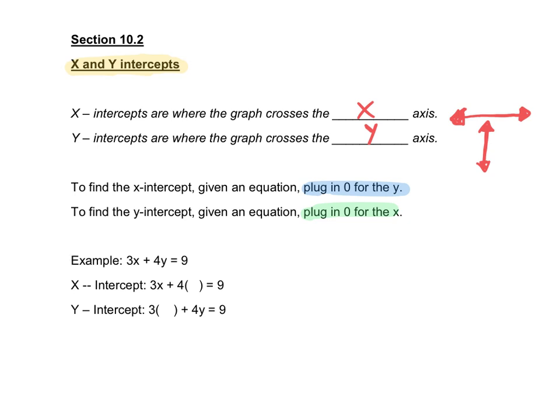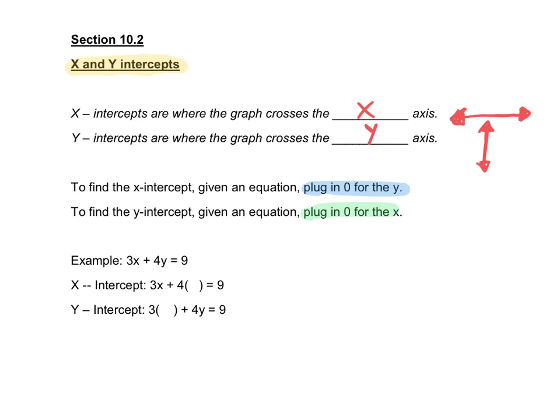If you were trying to plot a point and you were given an x number, which way would you move on the graph? Left or right? But then if y is 0, you're not going to have to go up and down, so you would stay on that line, which is your x-axis. When it's the y, you don't want to go left and right. So you need your x to be 0, but then your y can go up or down, whether it's positive or negative. Okay?